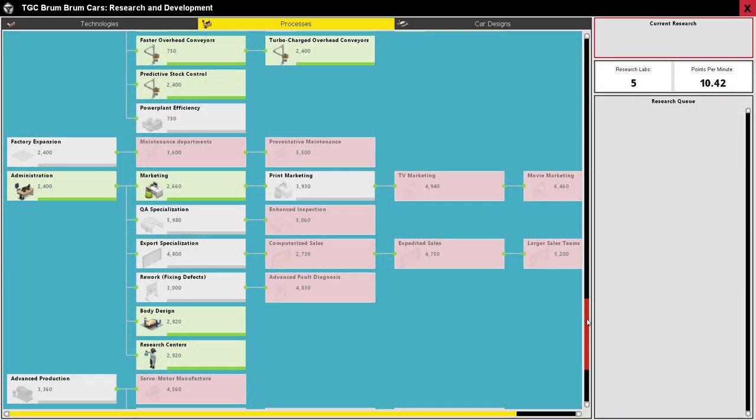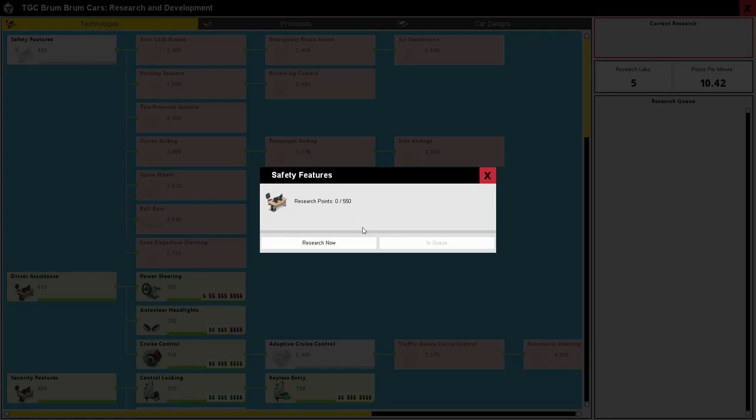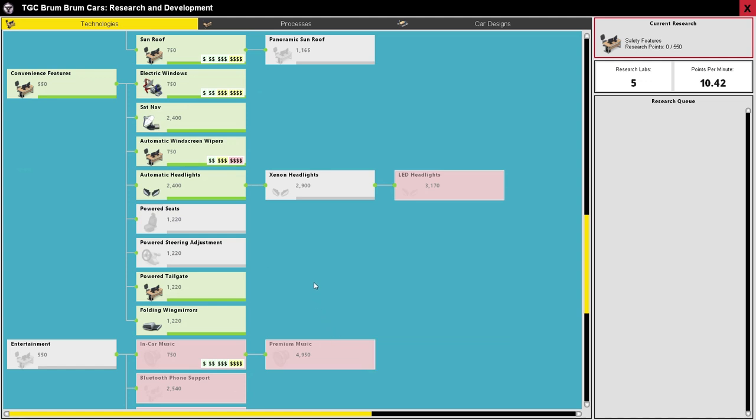How about we get some technologies? Let's put some stuff on the cars. Now, nobody's really got any security features. They've not got the little signs on them. Or is it because I've not unlocked security features that I don't see all these things? Let's unlock that. Let's just get that done. And then, is there anything else that's really quick? I'd like some quick things, please.